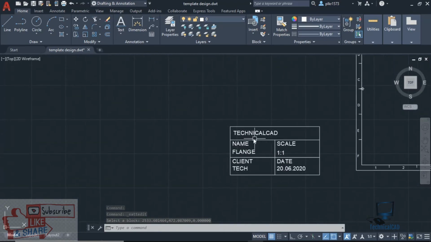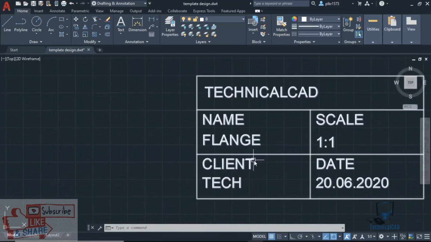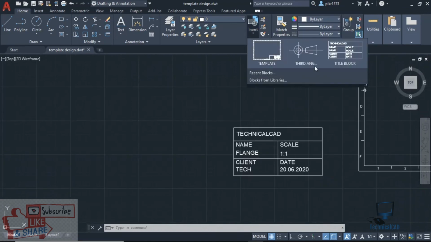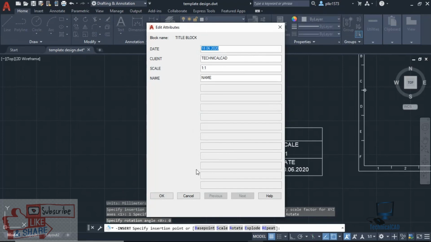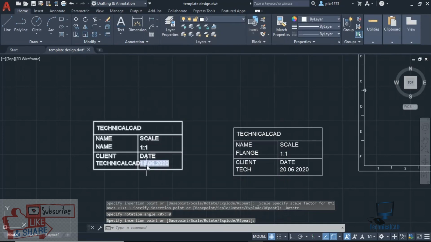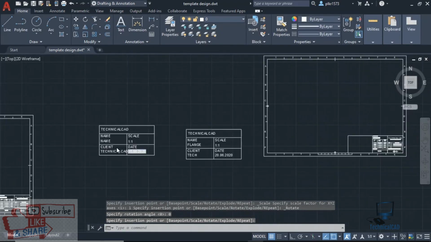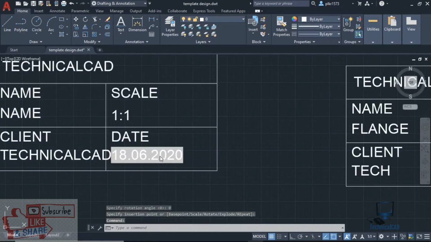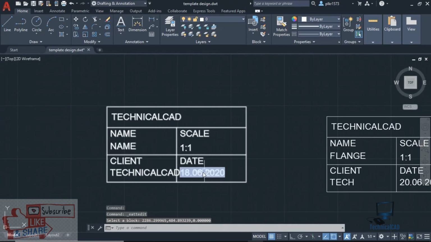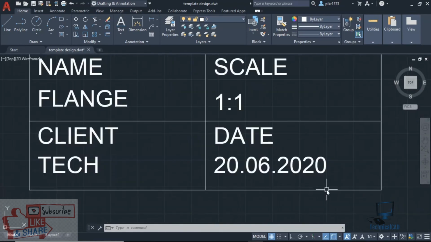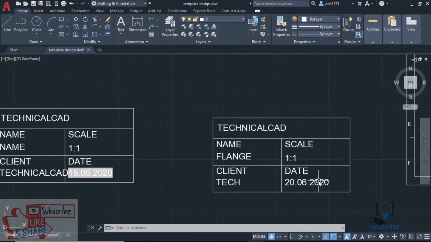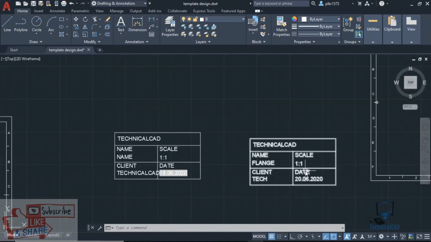Whenever you enter, it will ask you to verify. So now I'll go for insert. I'll give OK. Now you see, so like this we can edit the attributes.